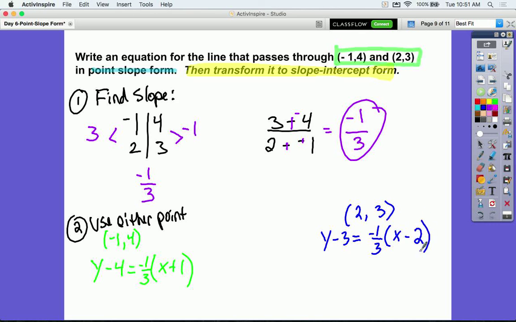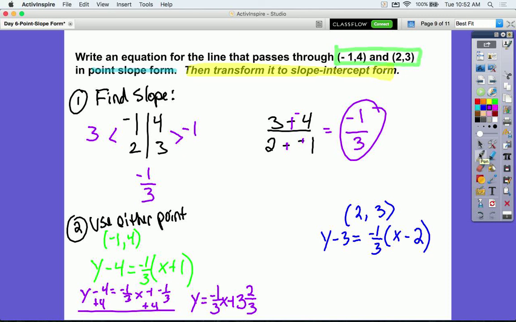So they look very different, but something very cool should happen when we go to transform this in the last step into slope-intercept form. So let me see if I can kind of squeeze this in. My last step obviously would be to transform it, and that would look like y minus 4 is equal to negative 1/3 x plus negative 1/3. I'm going to add 4 to both sides, and here's what I'm left with. Y equals negative 1/3 x, and I've got positive 4 minus 1/3, so I'm going to write that as plus 3 and 2/3. It's okay that that's a mixed number because that would be your y-intercept and not too difficult to find.